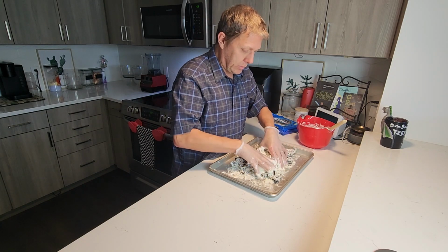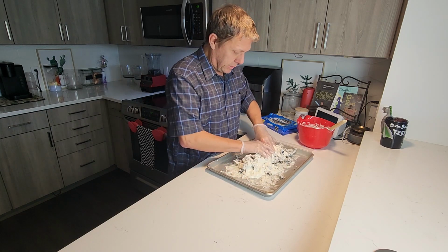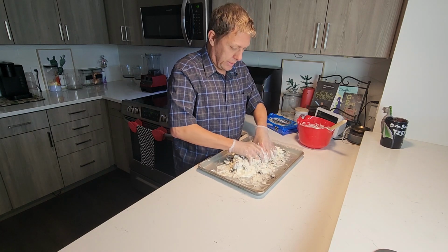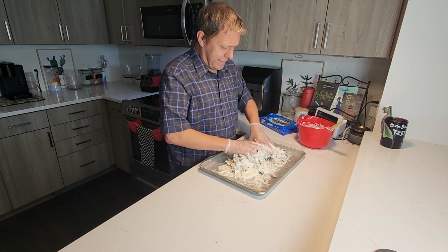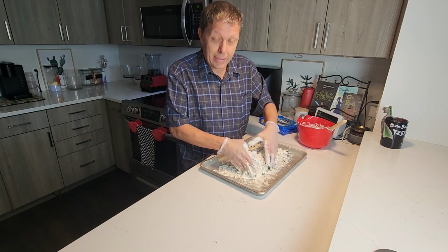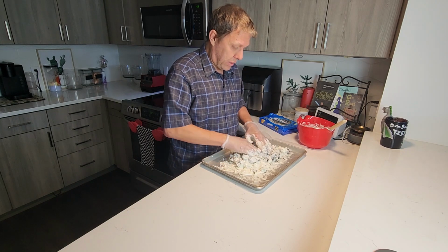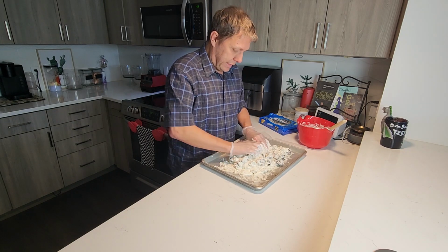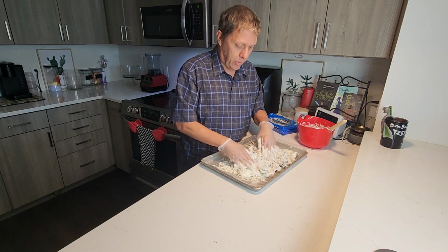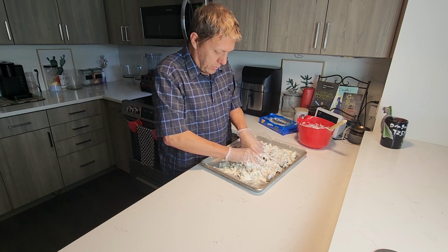Okay, so now we're just gonna smush this up. That melted chocolate is gonna help with the chocolate that's on the table. And you're like, man, this is such a mess. Well, this part, making bark, is a mess. But it's all good. It's a good mess, because it is gonna work out all in the end, I promise you. So like we did before, you're now gonna pat it down, trying to get it all on the bottom here.